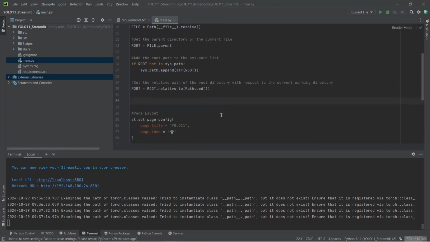That looks fine. Next, we need to define the sources. We can pass our input in the form of image as well as in the form of video. Our input will be in the form of image or video. So let's define a source list.